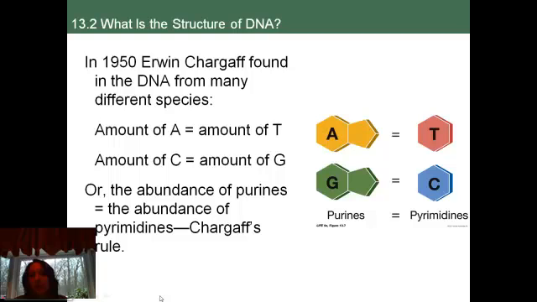So once they determined that DNA was in fact the genetic material, the next question was what is the structure of DNA? So another scientist working in the 50s, Chargaff, did studies of different species, and no matter what species he looked at, he was comparing the different nucleotides, the different bases of the DNA. He found that there was always about the same amount of A as there was T, this is adenine and this is thymine, and that the amount of C or cytosine was always equivalent to the amount of guanine.